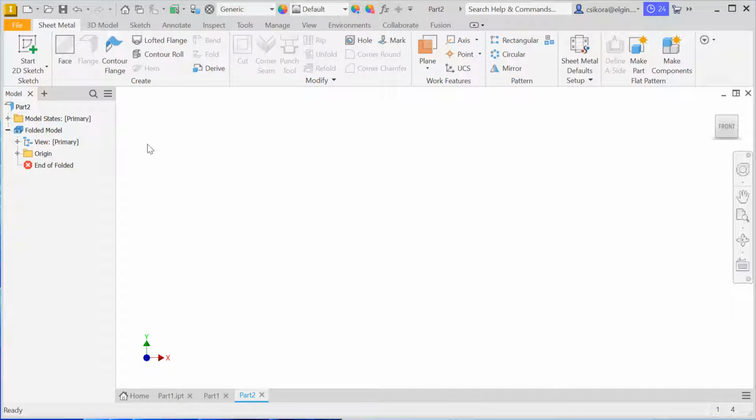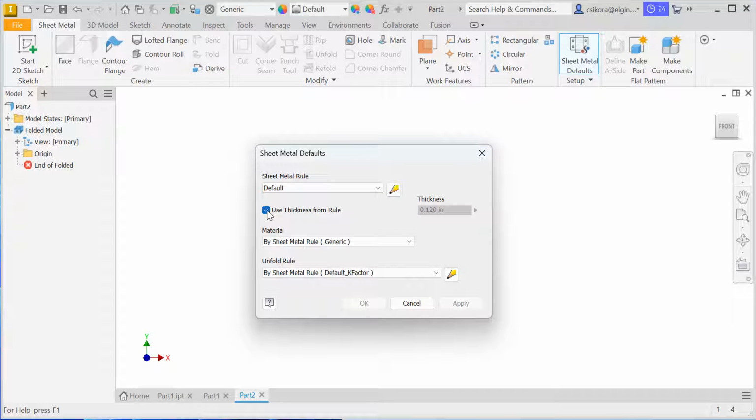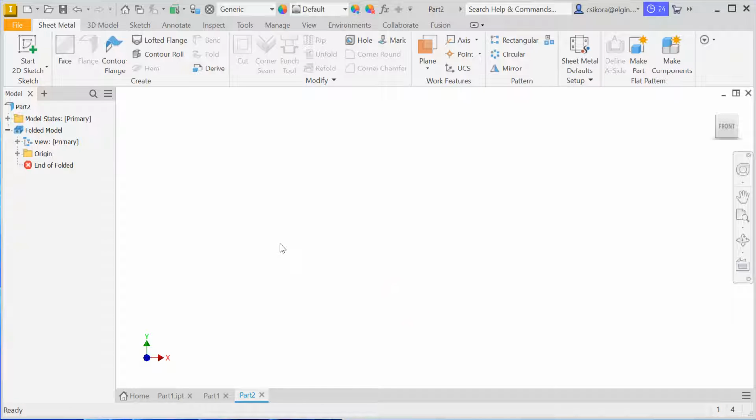On the screen here, we're first going to set up some sheet metal defaults. Over here, if you go to Sheet Metal Defaults, you can set up what they call rules. In this case, I'm going to turn off the thickness rule, 0.120, and put in 0.062. We'll make it smaller and thinner. Again, we're in English, or I should say imperial units. There are other options in here, but we're not going to go that deep into it as this is a survey class. Go ahead and hit Apply and then Cancel.